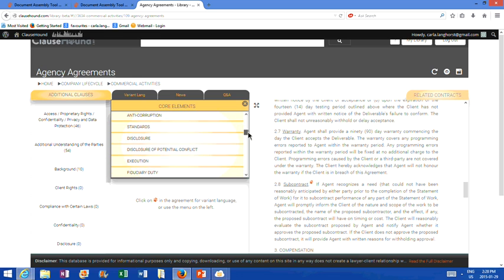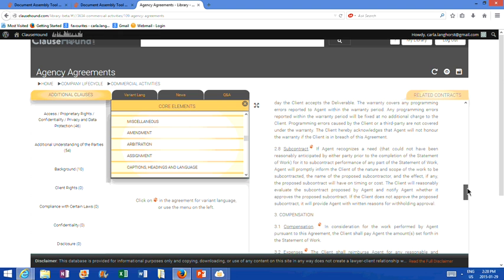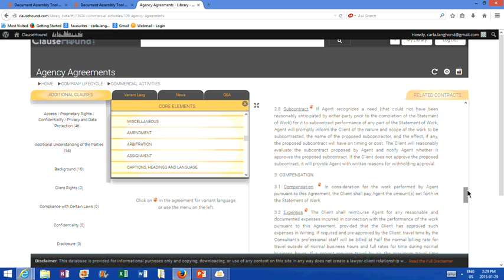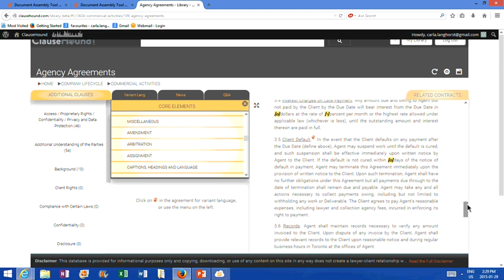The agreement is pretty hardcore, so it might have a lot more terms than are necessary for a very simple sales agreement. But as you know, this tool is intended for lawyers, so it's over-inclusive rather than under-inclusive.